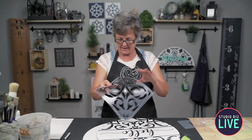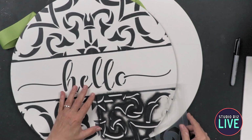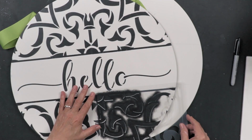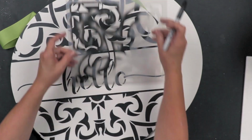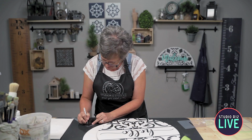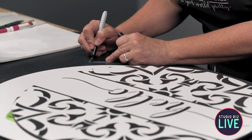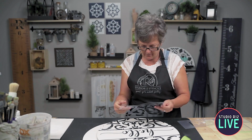Okay, so what I did was I chose, and this is gonna be, I think, yeah, there we go. So I chose that pattern in that place. Now what I would do is I would just give it a little mark, not on my piece, and maybe I'll just put an X on there, just so that I know where I'm starting, okay?